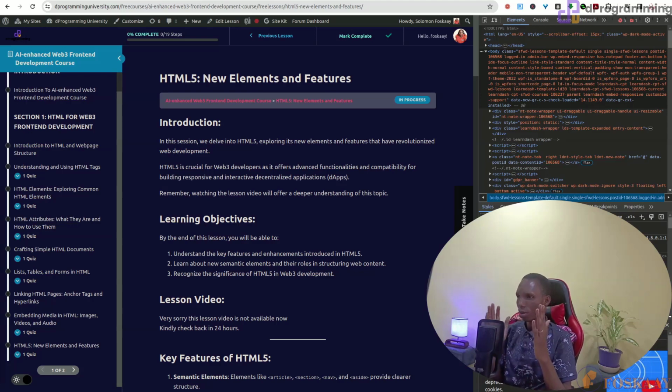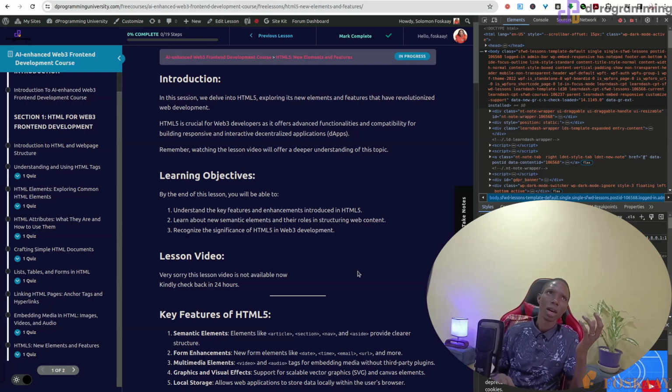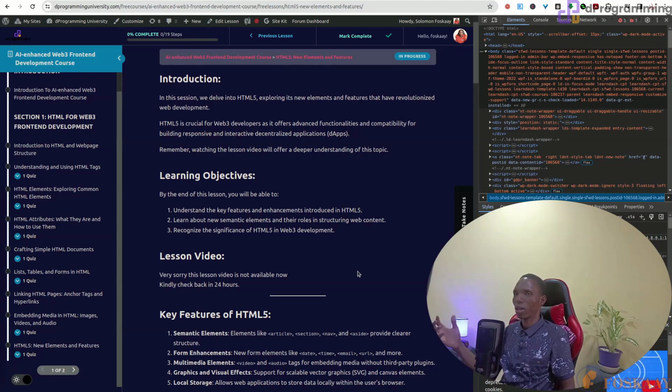So now, don't be confused. HTML5 is just like when you are trying to say what's the difference between Android and Android 13. Because by the time I'm doing this, I think it's Android 13 or 14. Now, what's the difference? There's no difference. The Android 13 is just to indicate the version of Android. So it's still Android. You understand what I'm saying?